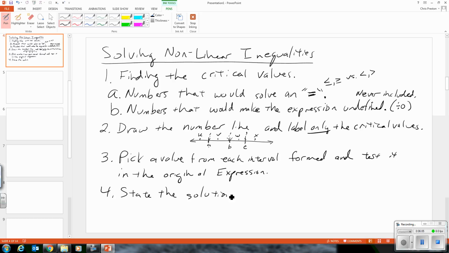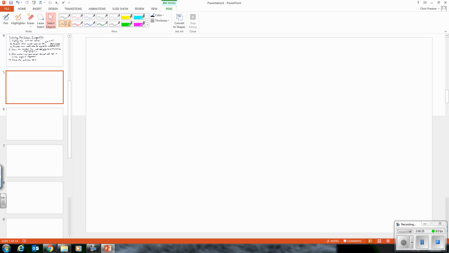What is the set of numbers that work for the problem? So this may seem like a long process, and you may think there's got to be a shorter way to do this. This is actually the short way. There are longer ways to approach these problems. This is the quickest way to do it. All right, so I'm going to give the direction. I'm going to say graph and solve. Usually with a linear equation, I would say solve and graph.